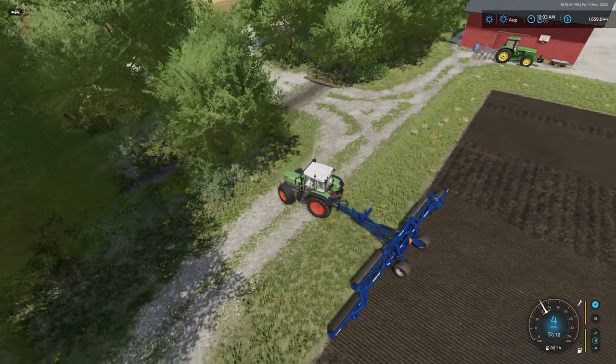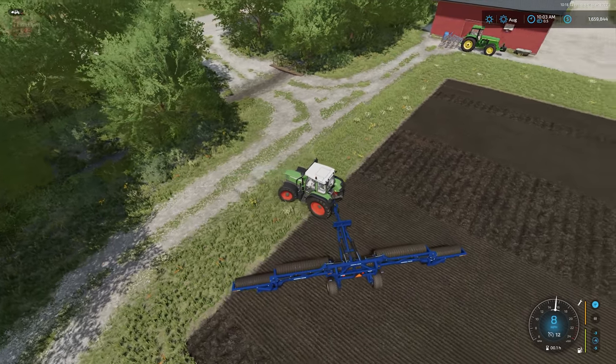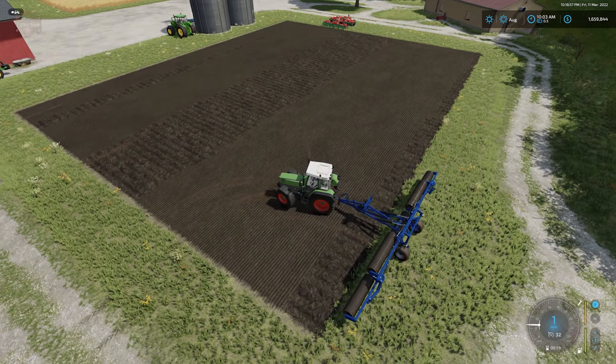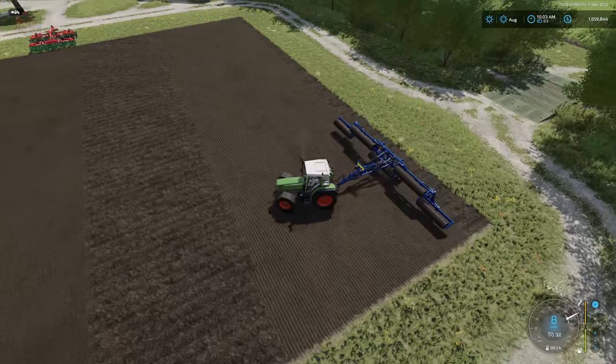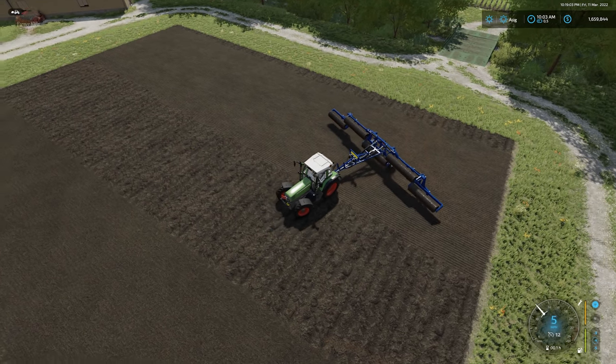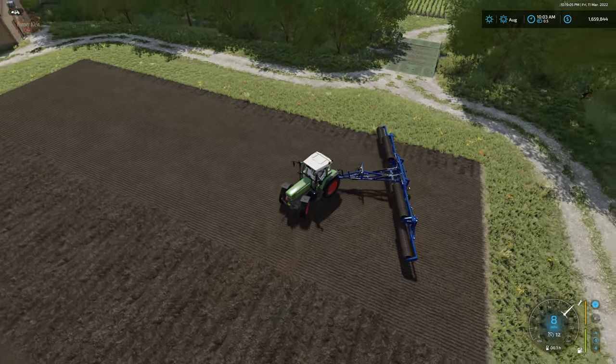Now we will make a return pass through the ground that we just rolled. And we should see that the roller is a lot easier to pull. And as a result, the tractor is under significantly less load.